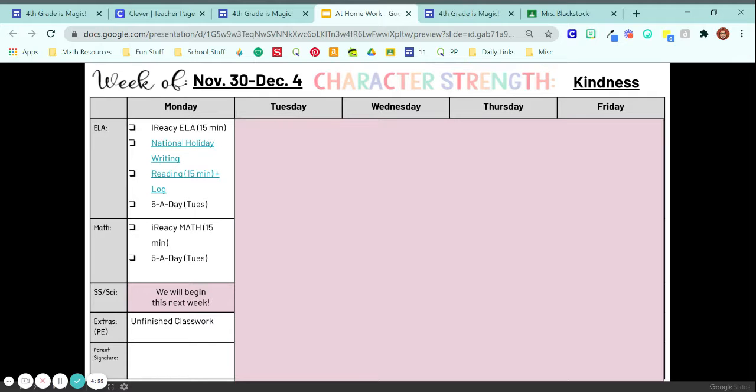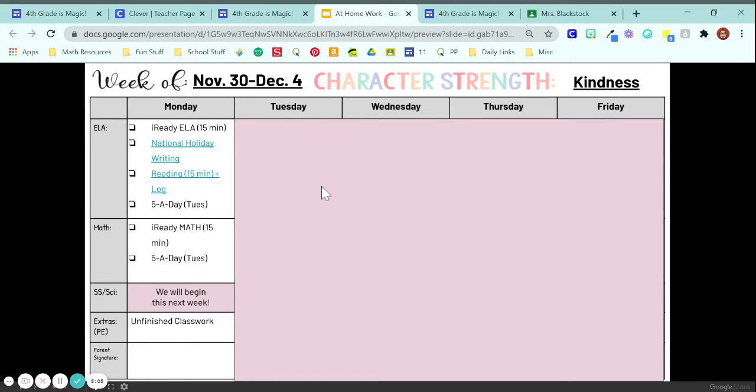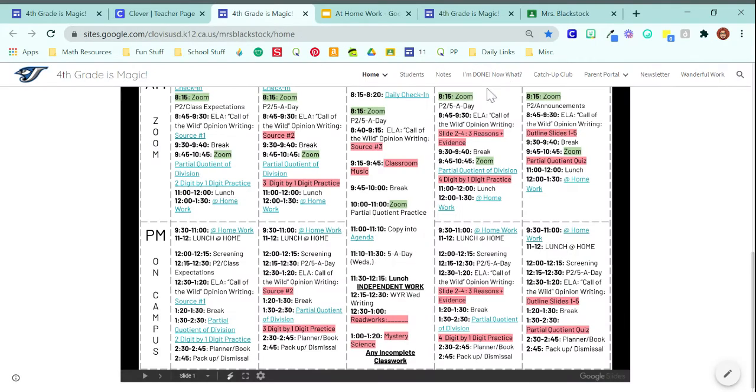And it shouldn't take an hour and a half. I don't think that it will take a full hour and a half. However, if there's some struggles, it might. This is just what is required. We're supposed to give approximately 90 minutes of asynchronous work, which means work that they do that isn't live in class. So they would find that there.